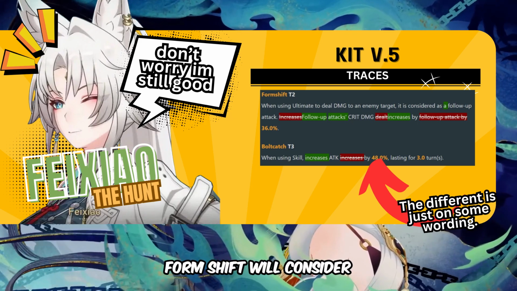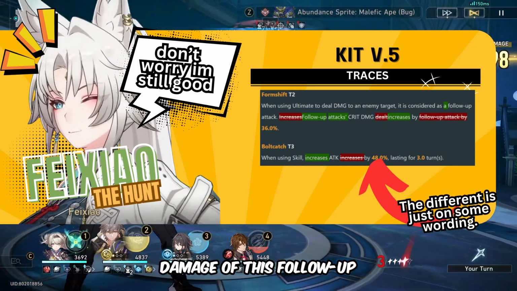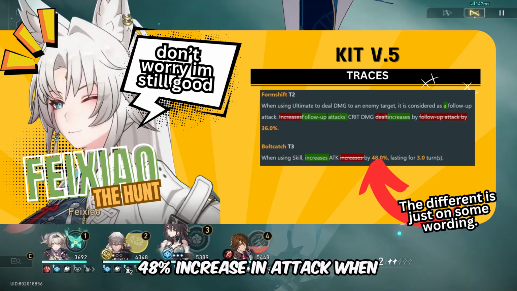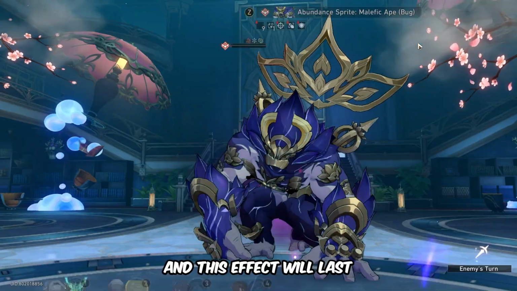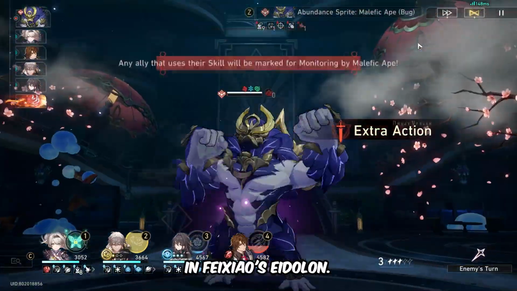Form Shift will consider Feixiao's ultimate as a follow-up attack and increase the critical damage of this follow-up attack by 36%. Bolt Catch will provide a 48% increase in attack when using skills, and this effect will last for 3 turns. Next, we will talk about the changes in Feixiao's Eidolon.